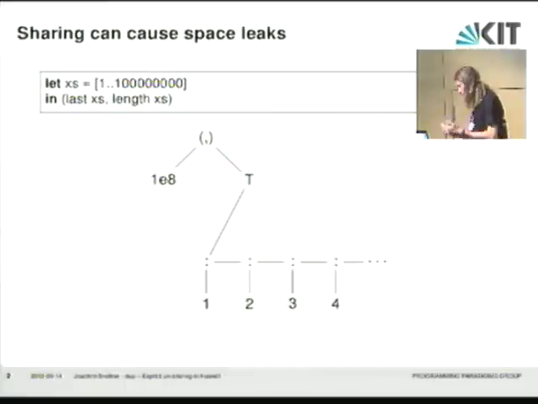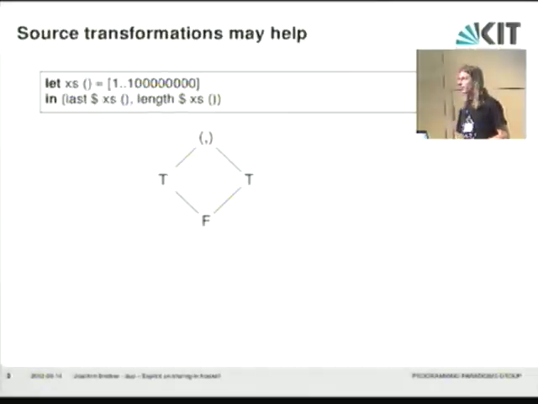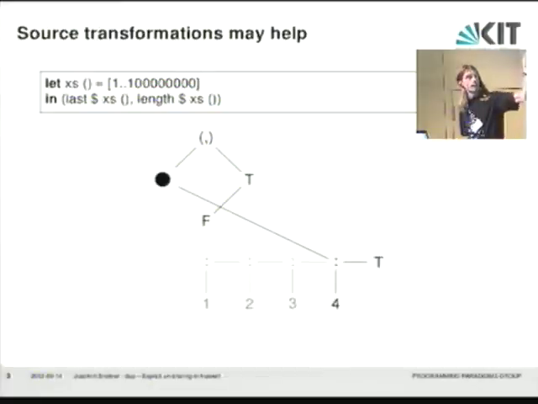So what people currently do sometimes is they transform their code to avoid this. So they make the list not a list, but a function that returns the list, and they don't care about the argument, so they use the unit. And this might work well, so both these thunks refer to the function, the first one gets evaluated, calls the function, creates a new thunk representing the list, and while we traverse the list, the garbage collector can clean up behind us. So at the end, we got the result, the long list has never been fully in memory, and now the second thunk can start working.